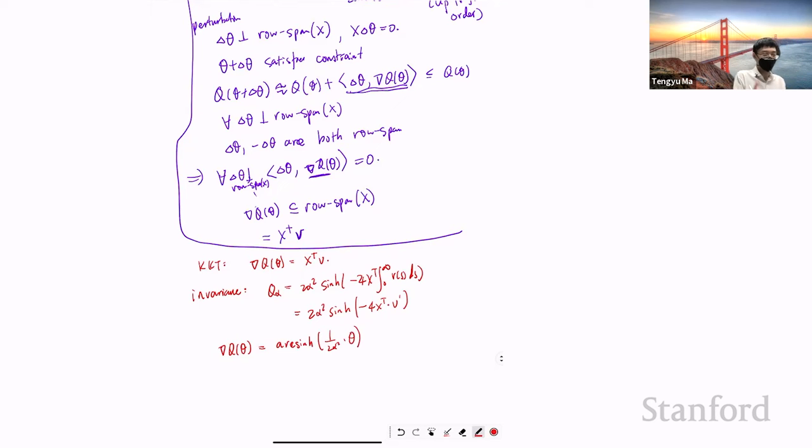This is the derivative of Q. It makes sense because Q is a sum of some function of theta_i, and in the derivative each entry is some function of theta_i. And so then you can see that if you plug in theta_alpha here, arcsinh of alpha squared theta_alpha, this equals just 4 X transpose V prime, right? So that's why.